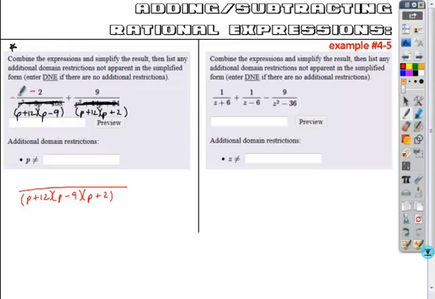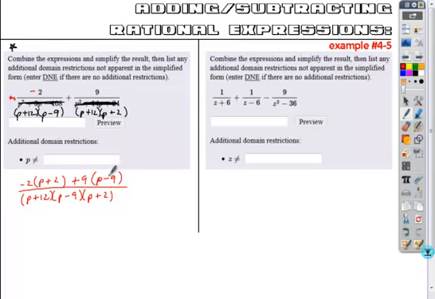So this negative is going to be associated with my numerator. So I'm going to start with a negative 2, the first fraction's numerator, times any LCD factors missing from this denominator. It has the p plus 12 and p minus 9. It's missing p plus 2. Plus my next fraction's numerator 9 times the missing LCD factor here. It's missing the p minus 9.